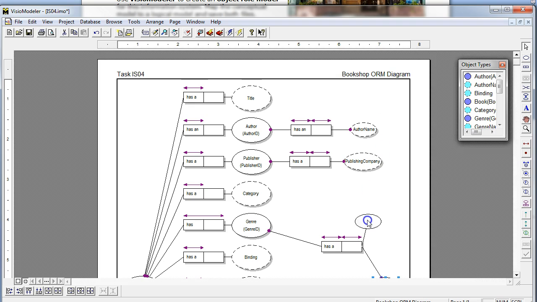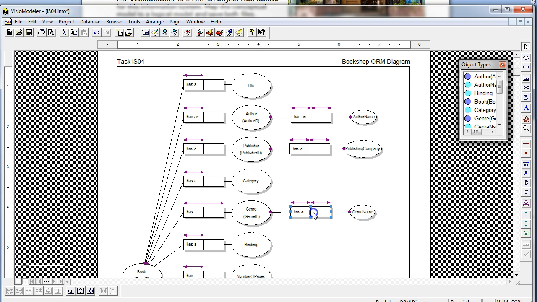I wasn't meant to do that. Clearly you can tell. So it's still going to be one-to-one because I want each genre ID to only have the one name.